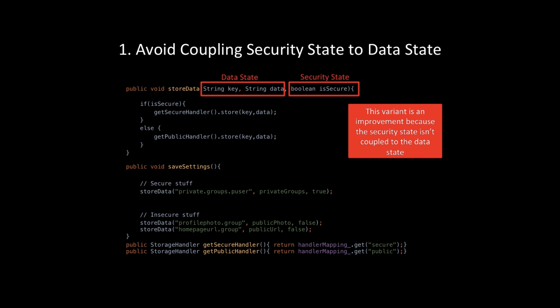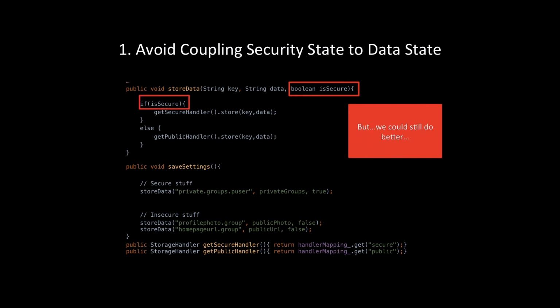But if we look at this code, is this the best we can do? And I think the answer is no, this is not the best we can do. We can still do better than this. Yes, we can apply a decoupling to improve the application by separating the security and the data state, but this alone doesn't get us a more secure abstraction. It gets us a possibly more secure abstraction, but we still have some other issues.